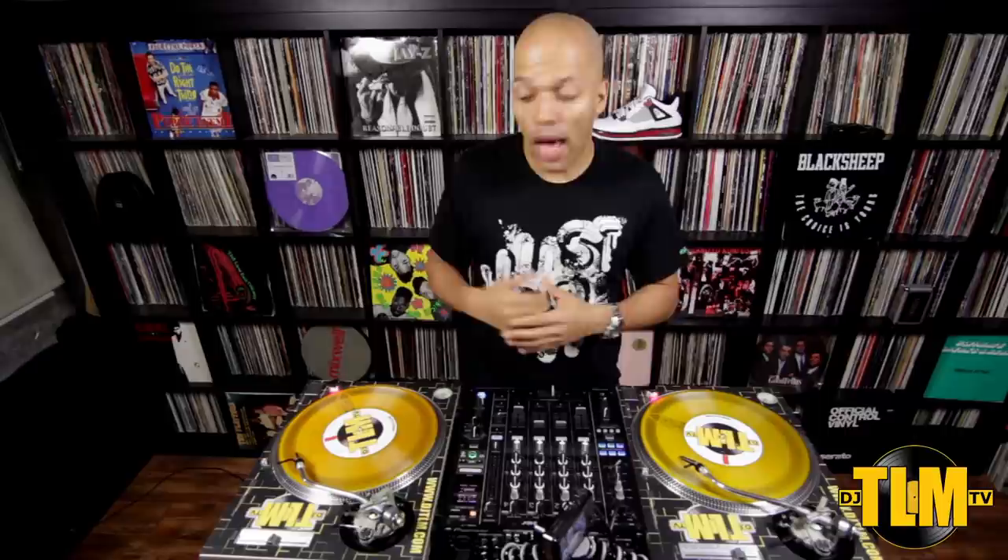I'm using vinyl and I have a little sticker right here — that's my visual aid to show me where my sound begins. It helps because I know how far I have to take the record back to get to the beginning of the sound. I have a sticker tutorial you can watch to see how to do that with vinyl, for real vinyl or a digital vinyl system. If you're using a CDJ, you have the display in the middle of the platter with a little light that goes round — that's the same basic principle as a sticker. Some controllers also have a light on the outside of the jog wheel that serves the same purpose.